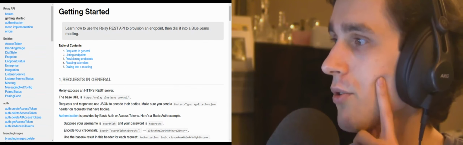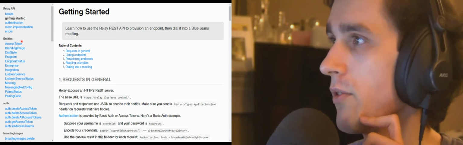This is another image. And we've got a bunch of recipes for here's how you do all these different things, like figure out my list of endpoints or join a meeting. And we've got all the different data types for our data models or entities. And there's all the different methods that we have grouped into families. So that's how we tell people how to use the Relay API.